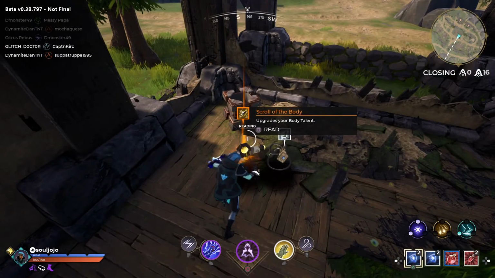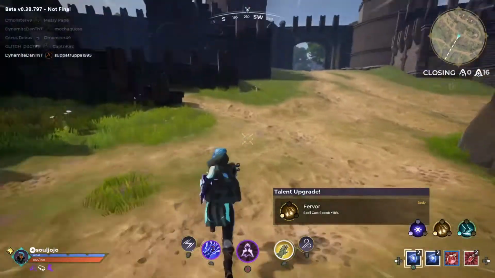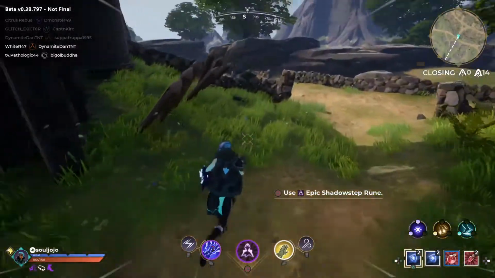So yeah, you got boots, like in an MMO, and it speeds you up. You get upgraded versions of it as well. So it's telling me to do the shadow step room, but I don't know why it's telling me to do it.